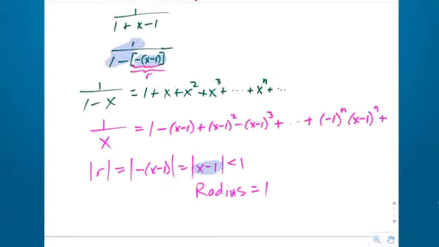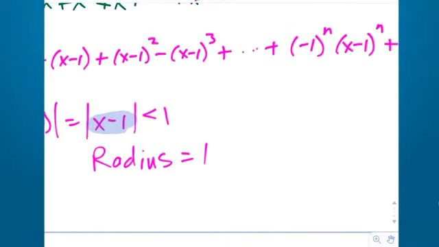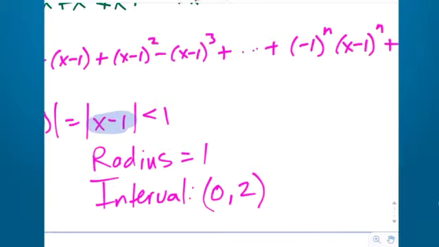1 unit. Yeah. And this time, what would be the interval of convergence, or the domain of the power series? If we can go 1 unit left and right of our center, what's our center? 1, right? So 1 minus 1 is 0, and 1 plus 1 is 2. And because it's geometric, can we include the endpoints? No. For the geometric, we're not going to be able to include the endpoints.